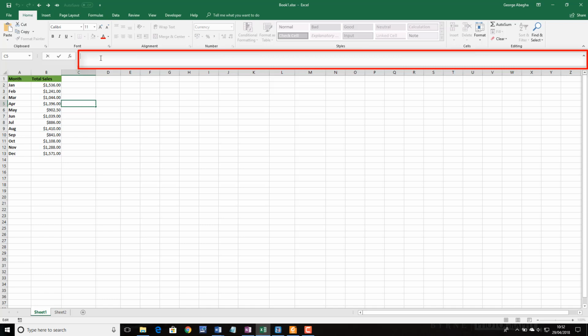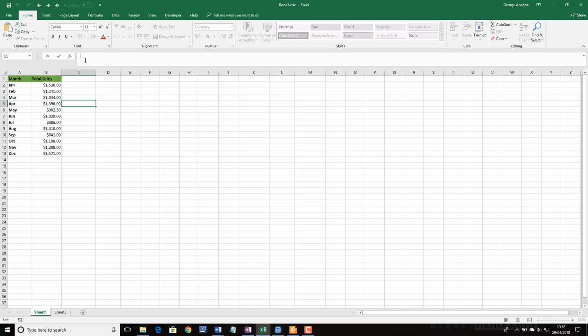The formula bar displays the contents of the active cell, including any formulas. So if I click on here, for example, you will see that it displays the formula as opposed to the value itself. So this is where you enter values or formulas.